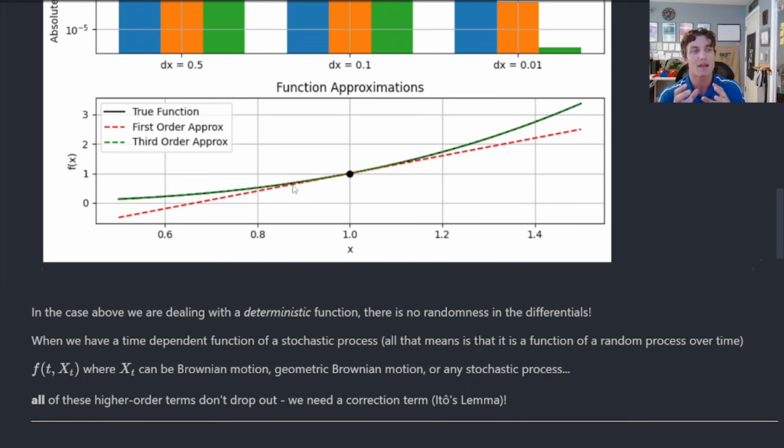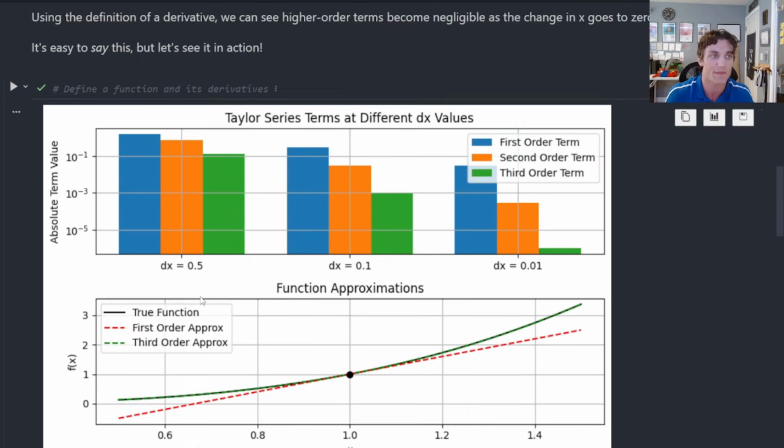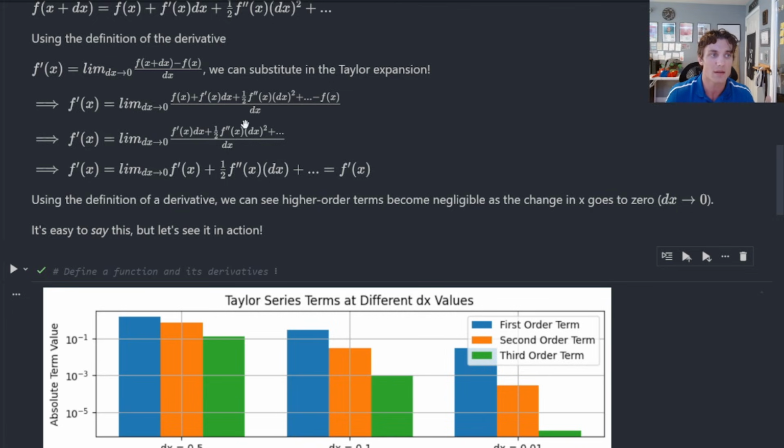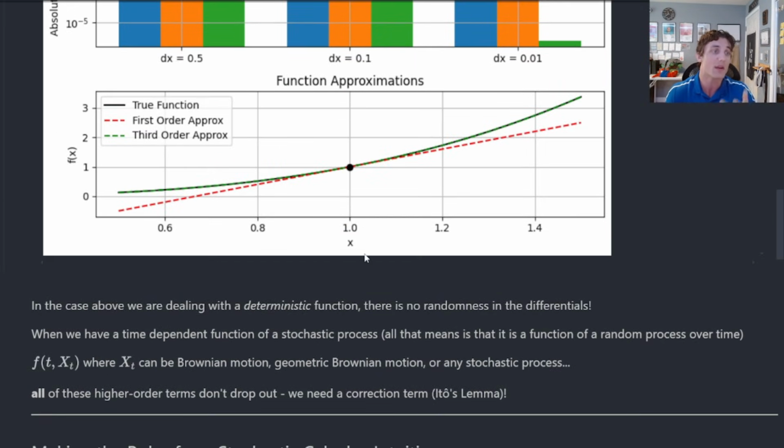So when we have a time-dependent function of a stochastic process, so think of a function of a random variable or a variable that evolves randomly over time, we have to consider the derivative in this case. It's actually quite different because if you look at this argument, what's going to happen is all of the higher order terms for that function and that derivative are not going to drop out. So very nicely here, if we just plug in 0, you can see that this higher order term drops out, the third derivative term will drop out, and so on and so forth. But when there is randomness, this is not the case, and we're going to see why.